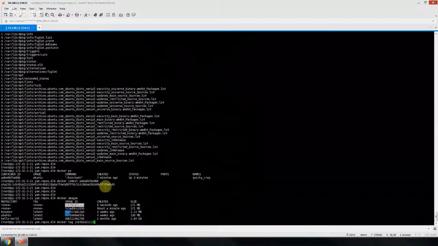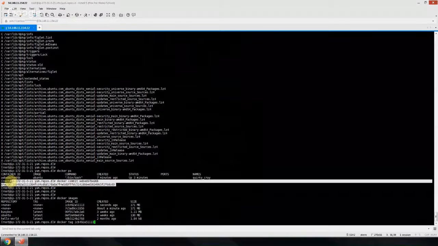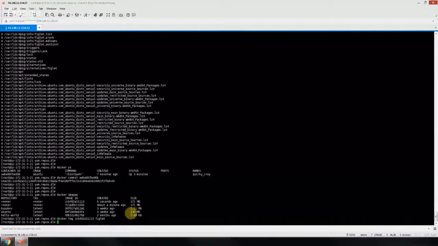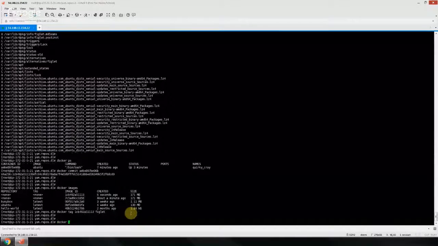You can use the whole ID or the short one, it doesn't matter because both of them are unique. So I'm going to docker tag the image ID. The name I am giving is figlet. Then you type docker images.